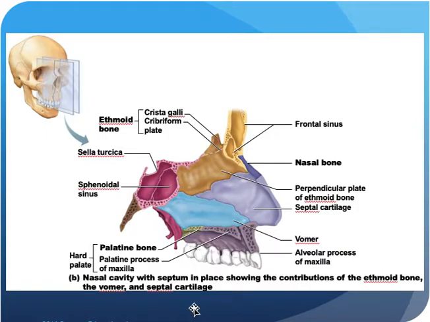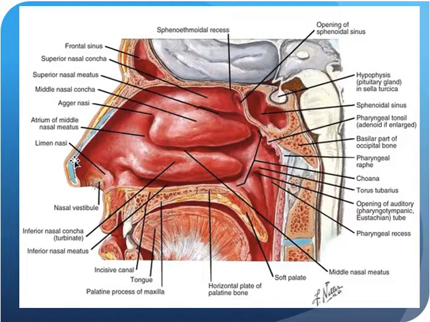So here is our little picture here, and again, we sort of know the sphenoid, right? We looked at the ethmoid. We're adding the vomer here. We can see our septal cartilage, and then we have this little palatine bone as we get towards our palate here. Okay, so these are the ones that are a little tricky because they're a more internal part of the skull, but we're creating these 2 little nasal passageways.